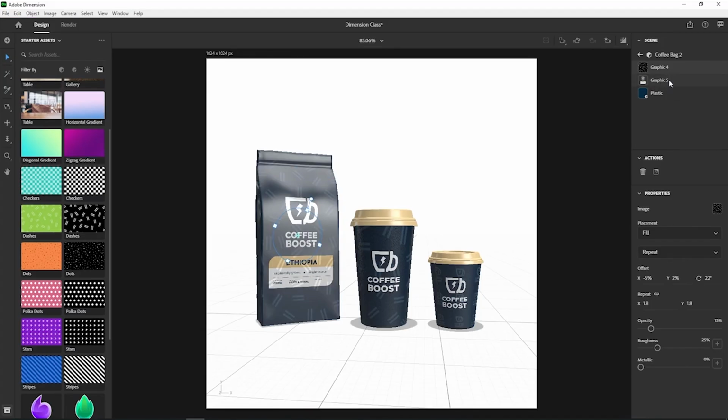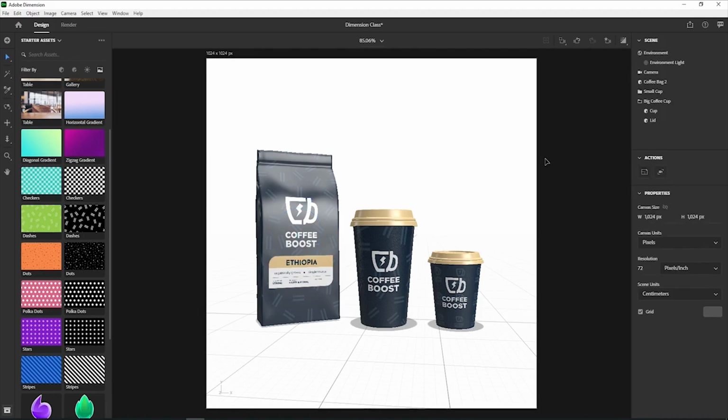And again, let's place the label in front of the pattern. Let's click the render preview to see how it looks right now. And now we have our brand assets with our logo and our label.